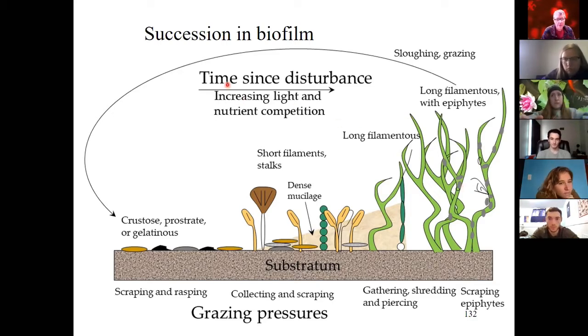So the point here is that the light and nutrient competition is increasing going from left to right. And so these species are not so likely to be limited, while these species are. And then there's the interaction with the organisms that feed on it. So we have the scrapers and rasplers, then the collectors, and invertebrates can come in here, gathering and shredding, and then piercing. There are actually piercers that pierce the Cladophora and suck out the cell contents. And then if you can be a scraper, you can get on the surface and scrape those epiphytes.